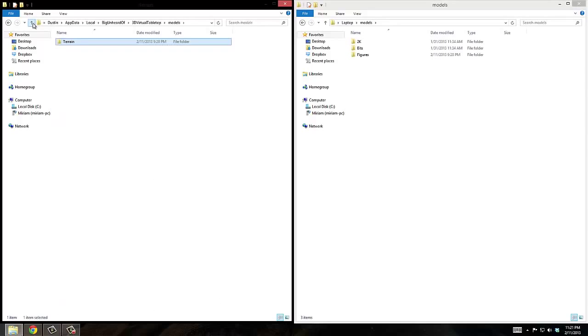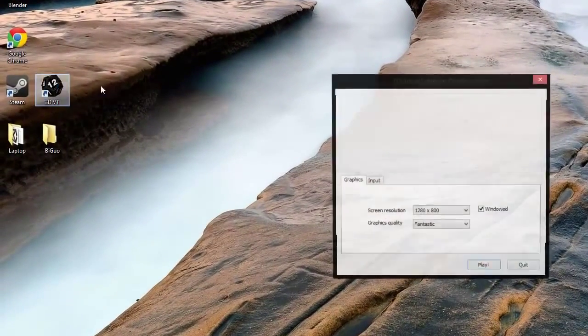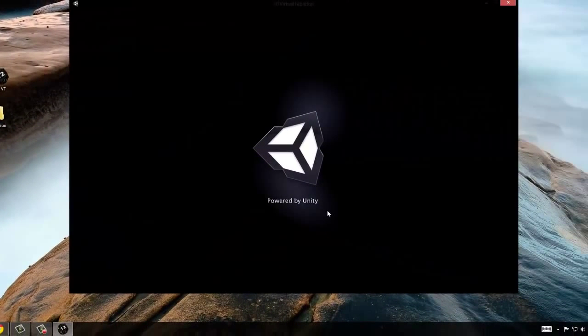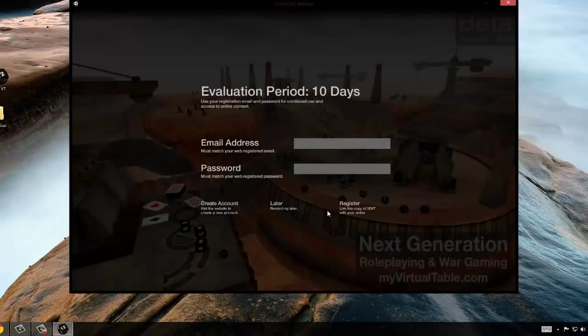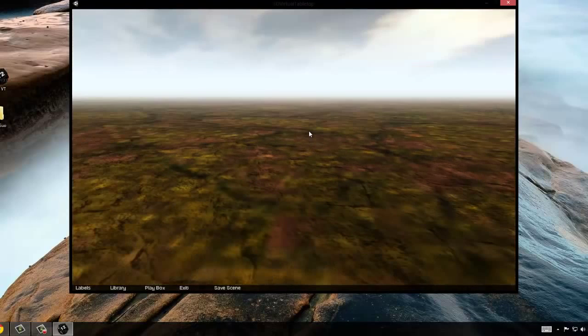But let's just say I've made all of these terrain pieces and I want to use them. So in order to use them, I'll go ahead and make sure that they're in my models library, and restart the program. It'll take a little extra second to load up. That's just the tabletop processing all of the models. And we'll go ahead and skip our registration again since this is just a demo.